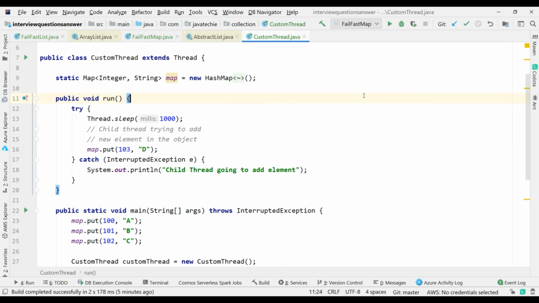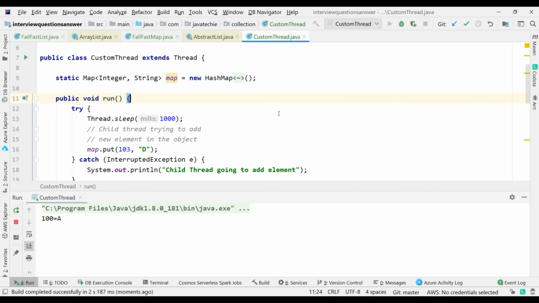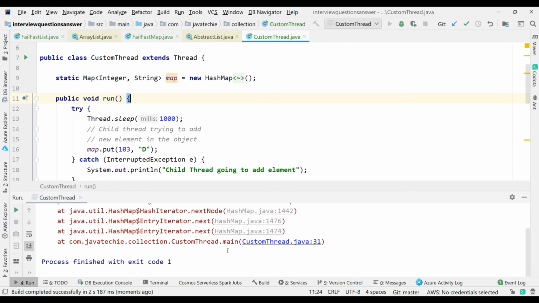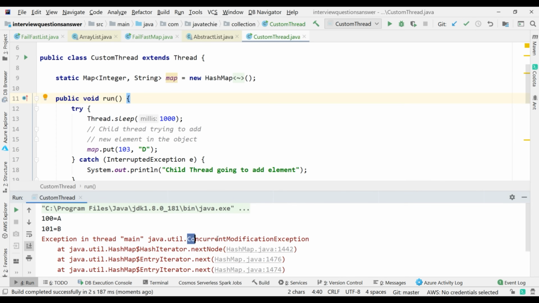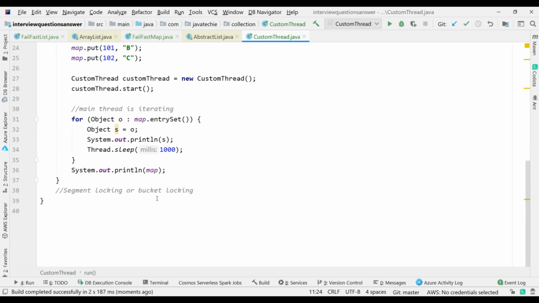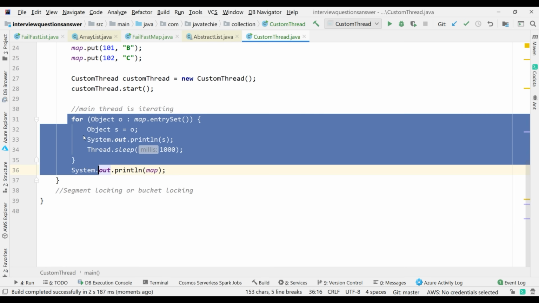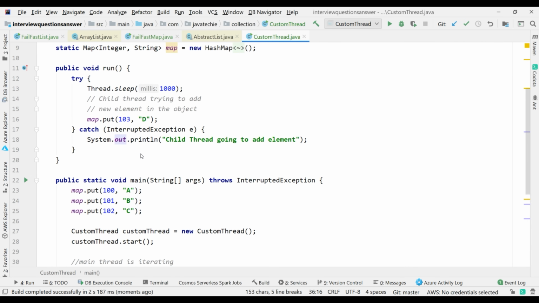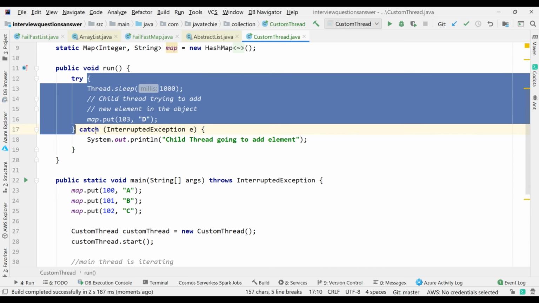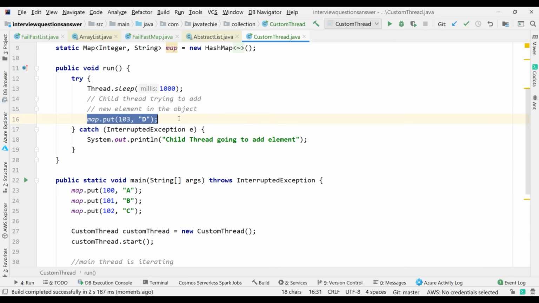Now if I run this code, I should get a ConcurrentModificationException. If you observe, I am getting ConcurrentModificationException because one thread, my main thread, is iterating it, and another thread, the child thread, is trying to add something at the same time.